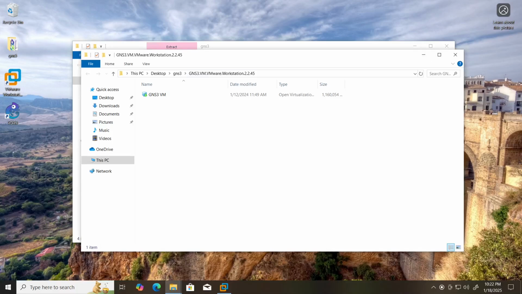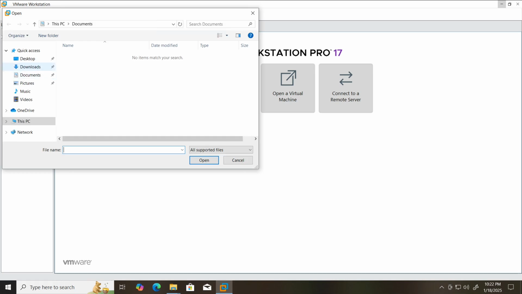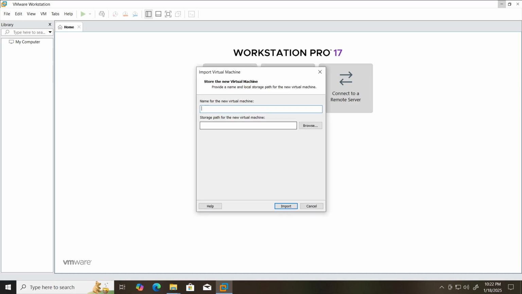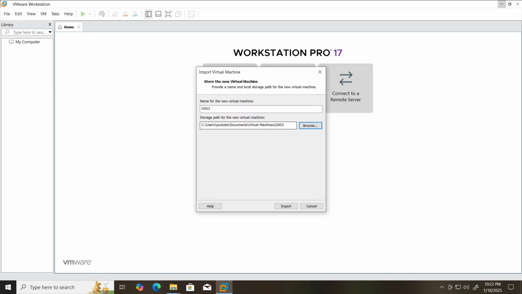Now we'll install the VMware. Open a virtual machine, go to desktop, GNS3. Here I can choose the location of the VMware folder where you want to install this.